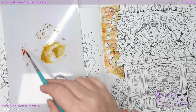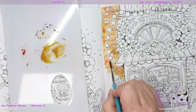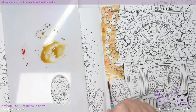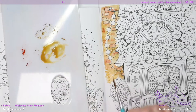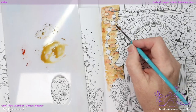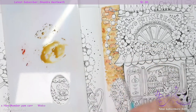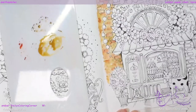Red, red, red one. And just kind of dabbing it on in the direction of the bricks too, so we're getting a little bit of texture between the dark and the light. Come around it. Look at it. It's so pretty. I really like it. Looking good. Sorry, I'm excited. It's probably still going to take me a very long time from here, but it's exciting. Be excited, peoples. Be excited.